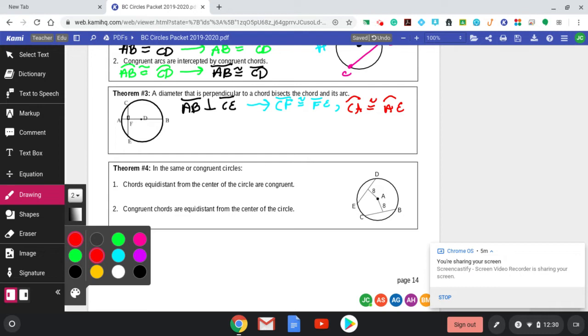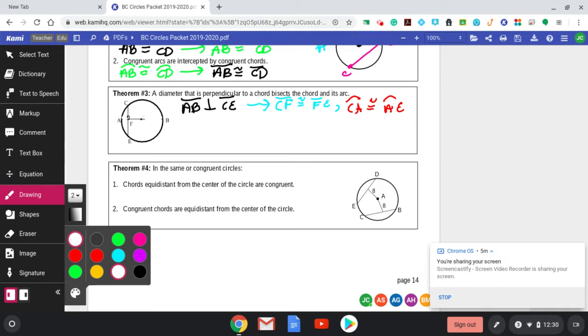Hopefully that's a big one, and let me spend some time on this to show you a little bit more. There are times that you may not see a full diameter perpendicular to a chord. Let's say I get rid of this part of DB, and you just have that little radius perpendicular to a chord. It still works, because it's still part of a diameter perpendicular to a chord. If you just see that little portion, the radius instead, it still works. It's got to be part of a diameter. It still bisects the chord. Even let me get rid of AF.